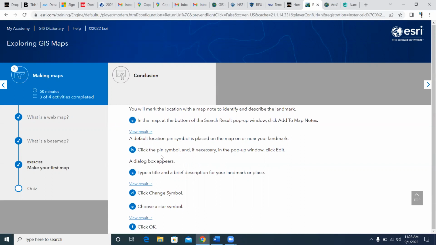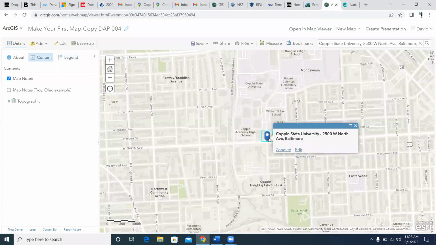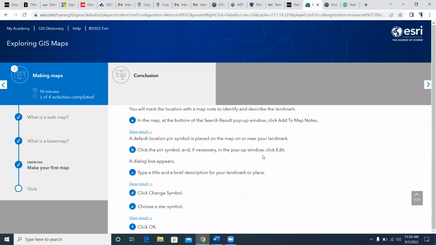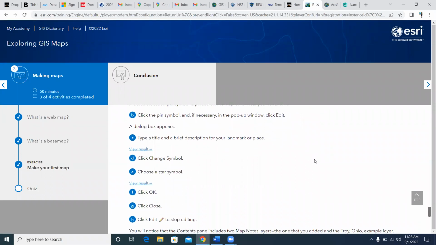B, click the pin symbol, and if necessary, in the pop-up window, click Edit. So we're going to click the pin symbol and then click Edit. A dialog box appears, yes.